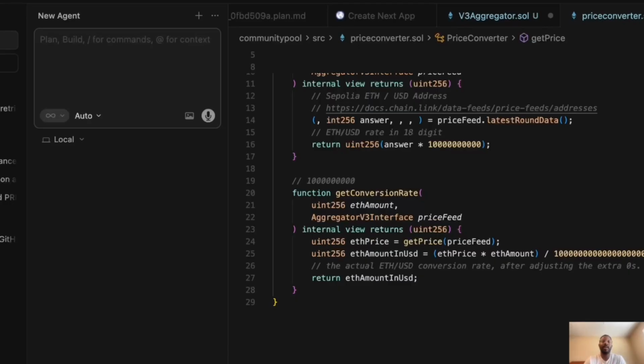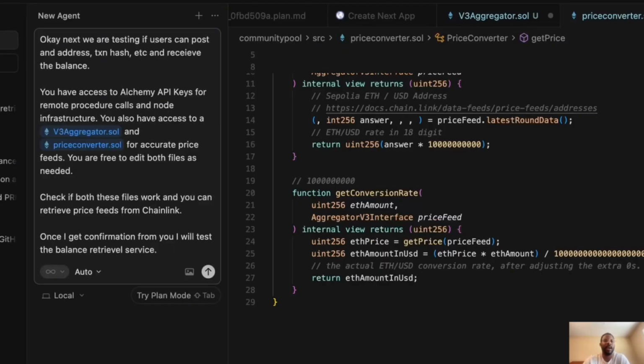If you remember from last video, remote procedure calls allow one program to request a service from another program on a different network without needing to actually understand those network details. And so we have our Alchemy API and we have price feeds from Chainlink. So we should be able to post an address and retrieve the balance. So let's prompt our agent and see if it works.